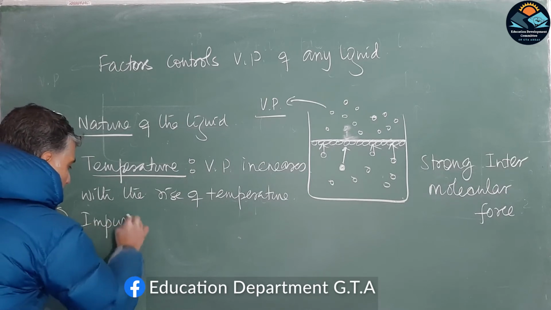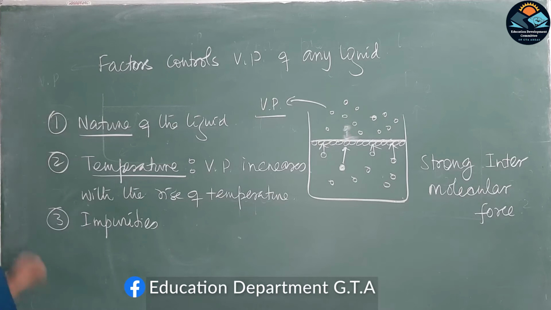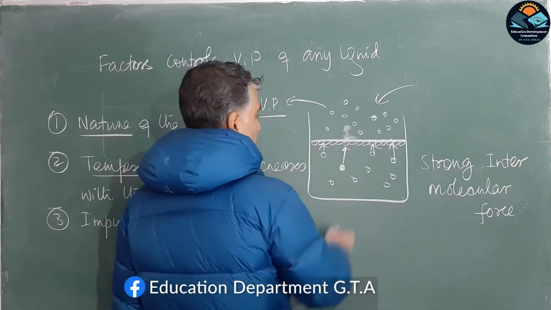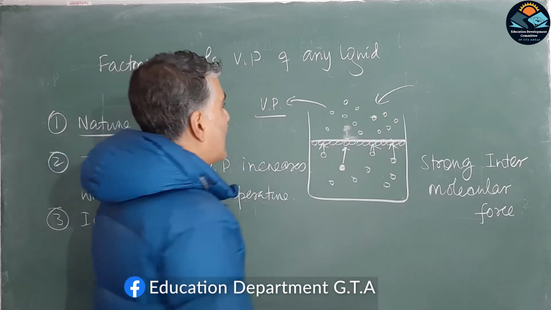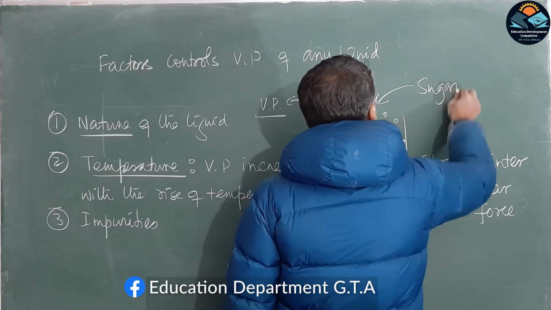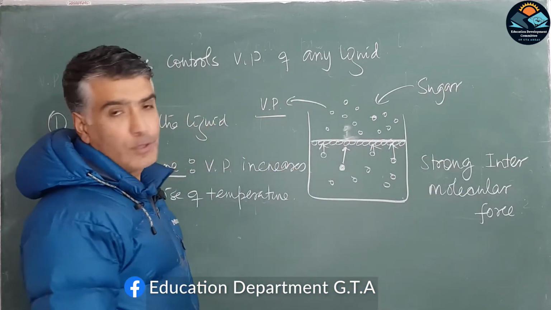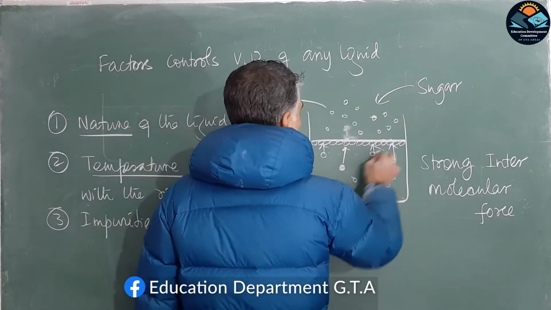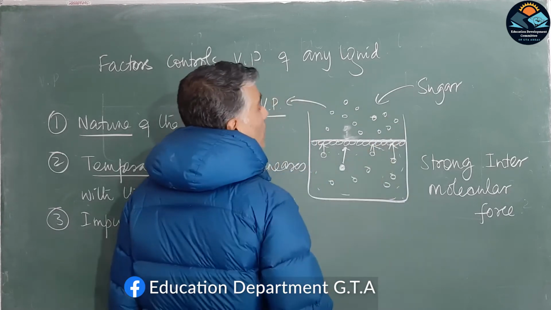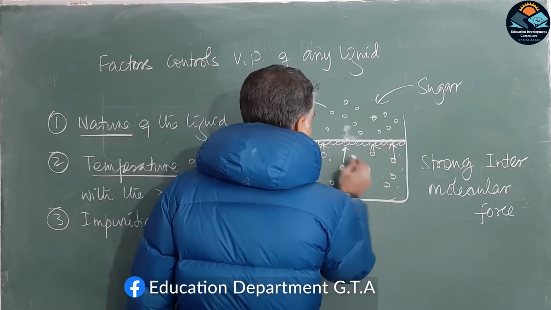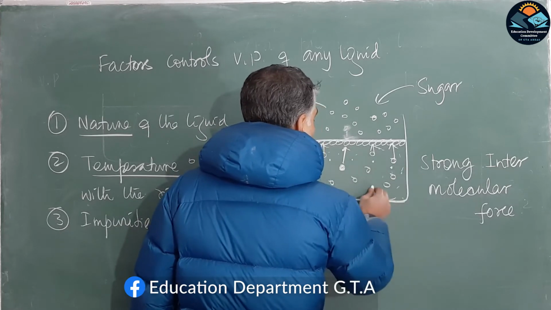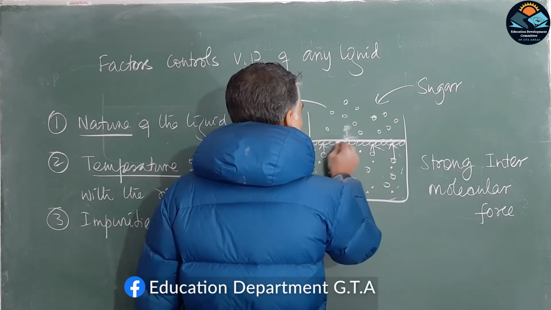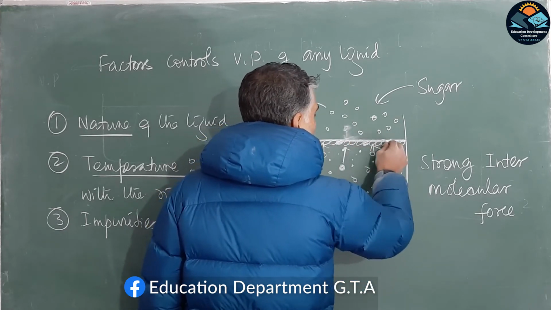If a liquid is impure, what's the meaning of impurities present in a liquid? When does a liquid become impure? When you add something which dissolves in it. For example, you take pure water and add sugar, let's say, or urea, anything which dissolves in water. The moment you add a solute to a solvent, what happens? That solute goes and dissolves, its molecules spread everywhere. For example, on dissolving sugar in water, the tiny molecules of sugar disperse themselves in the liquid. It goes to every nook and corner, and some of the sugar molecules will also occupy the surface.